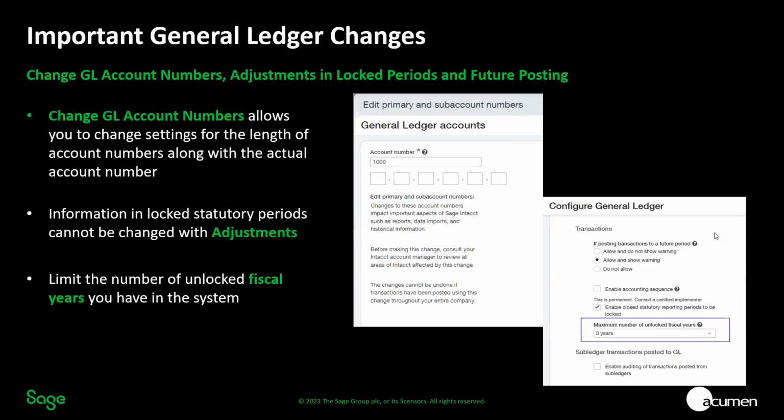Okay, important general ledger changes. There are three that I thought were really worth talking about this afternoon. And first is the ability to change your GL account numbers. Previously, there was no way to do that. You had to reclass, right, and just make an account inactive. But now I can actually go ahead and just change the GL account number.